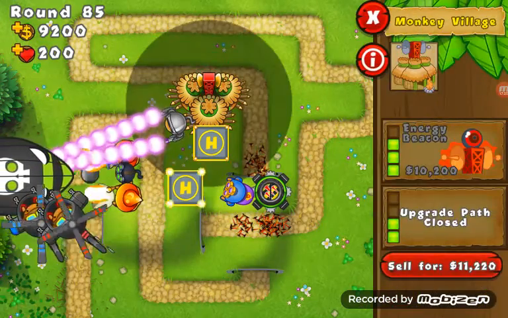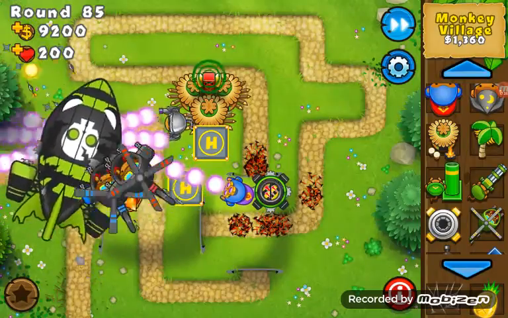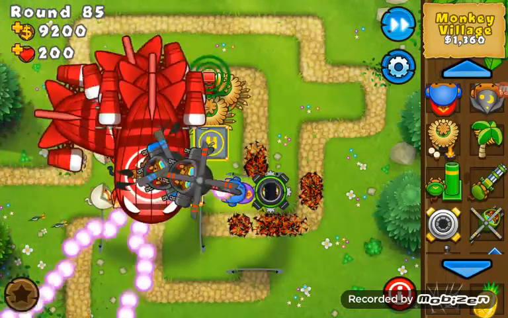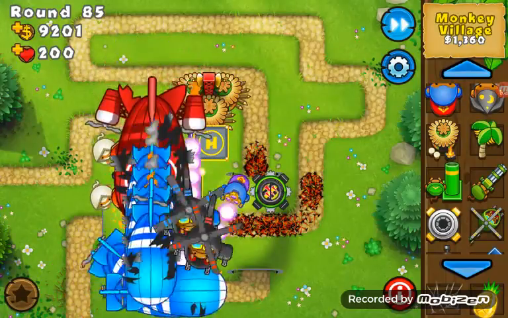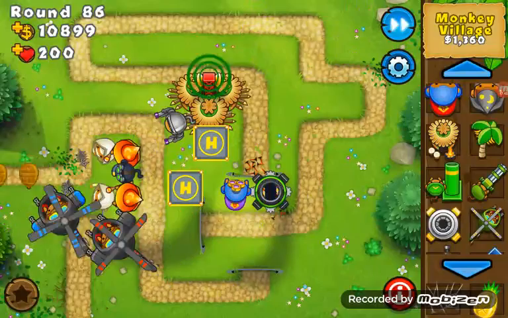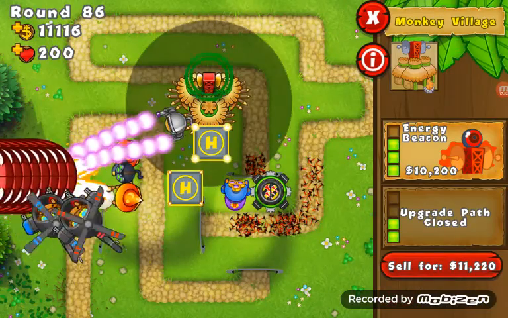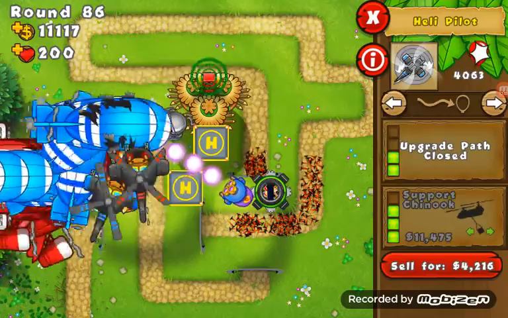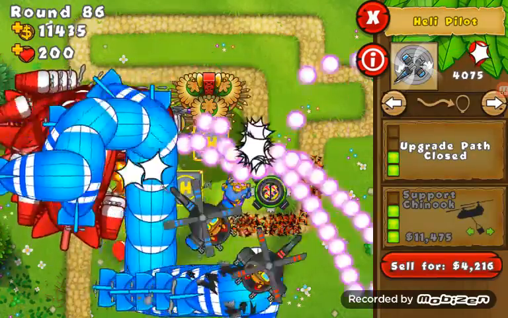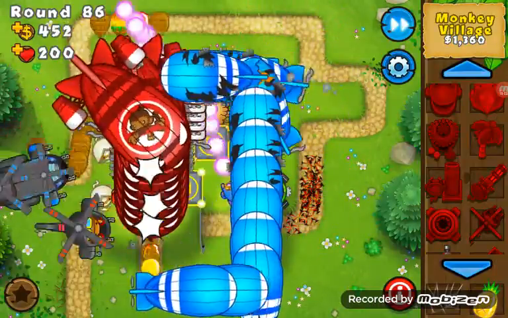What the hell's my... Oh, here we go. Oh, you've already... Oh my goodness. Oh, looks like... Yeah, but there's gonna be more ZOMGs coming in. Energy beacon. Oh, this is tough. What was that? I should have chosen energy beacon.